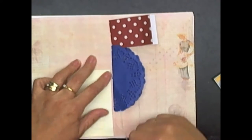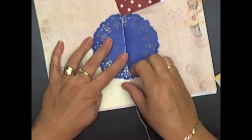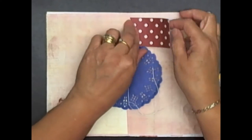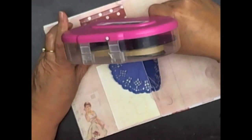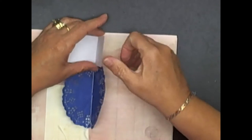If you've noticed, I've left my strings hanging because I'm not sure what I'm going to do now. Maybe at the end I'll end up putting a charm at the end of this. I am not sure. So if I'm not sure, I'm just going to leave it as is. And that way, I don't second guess myself. I'm going to glue this piece down.